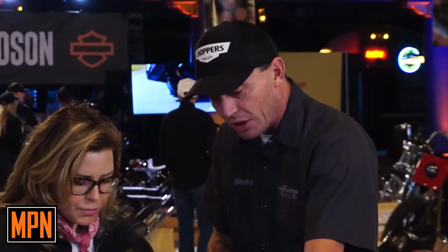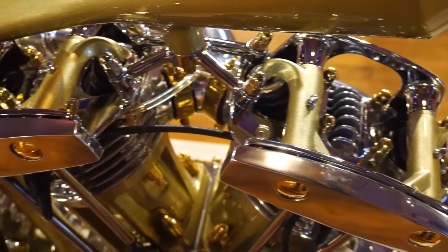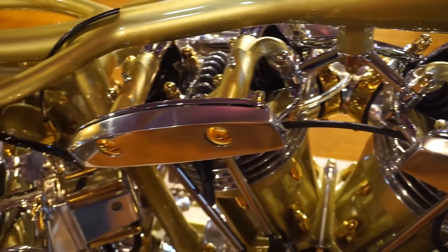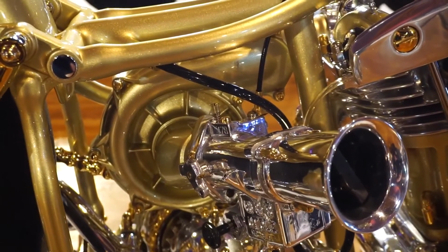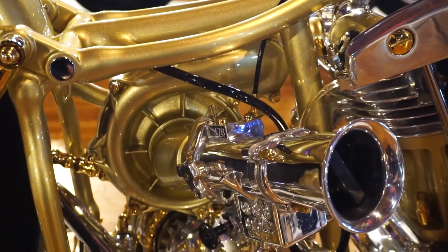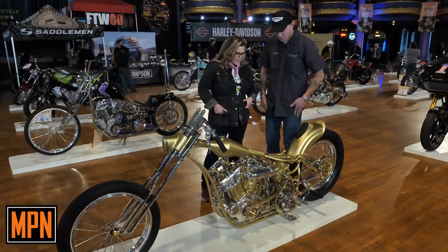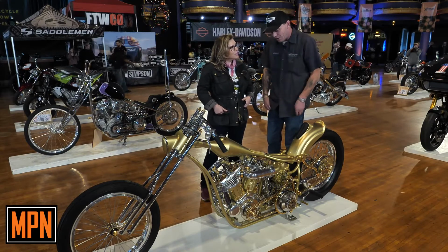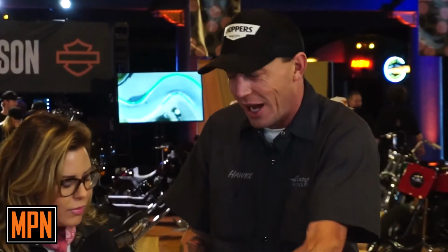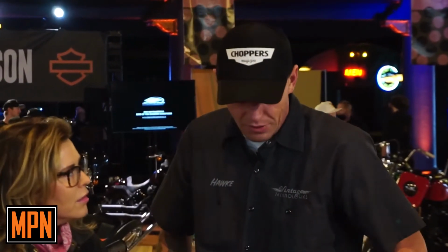We used some really rare Hall Engineering nitromethane drag race cylinders from the late 60s. Cool. I built an exposed rocker box system out of it and removed all the oil from the top end. It's just a greasable drag race top end now. This is a Rotax centrifugal supercharger off of a Sea-Doo watercraft. It's actually a jet ski part. Oh, wow. The Super B S&S is just the venerable carburetor for this type of bike. They came out in the era of that. They were like one of the first original hot rod parts for these, and so it seemed fitting to do that.